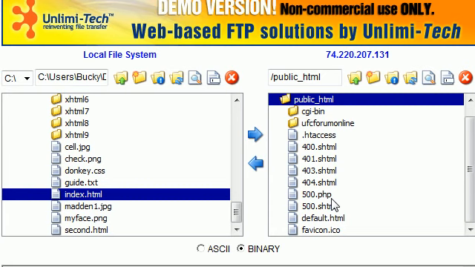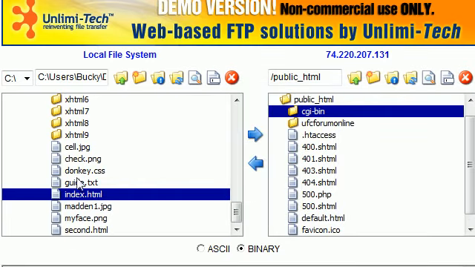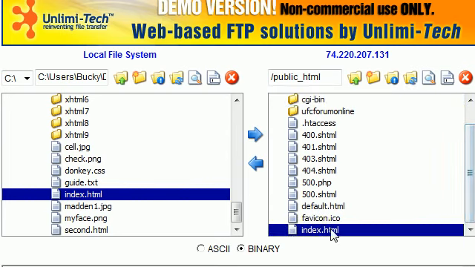If there's no index.html file, then it's going to say the website does not exist or something like that. So make sure that you have at least one web page named index.html. This is going to be your home page. Anyways, all you have to do is select that index.html file and press this upload selected files button, or the right arrow button. This transfers the file from your computer to the web server. And now your file, check it out, is on the web server. So you pretty much moved it from your computer to the web server.